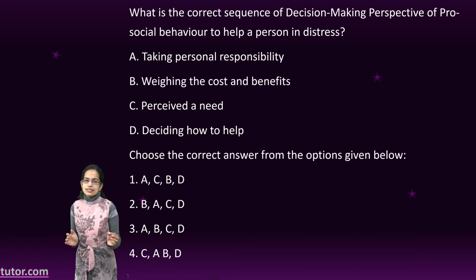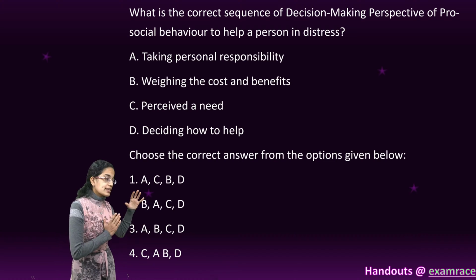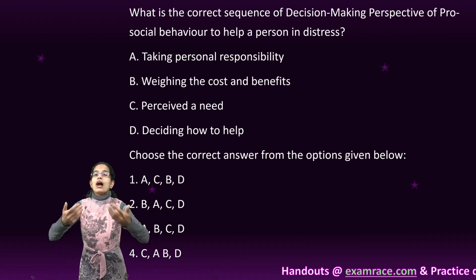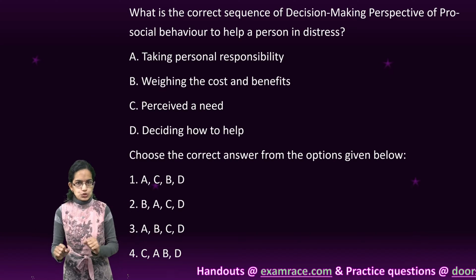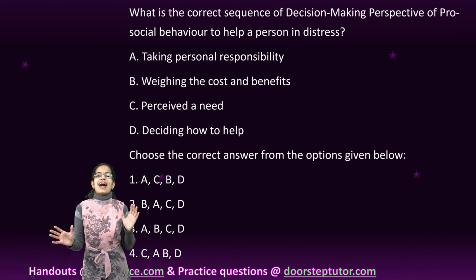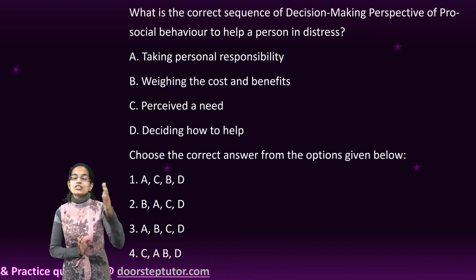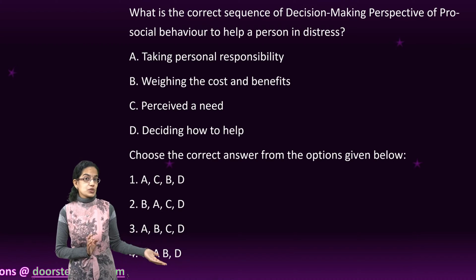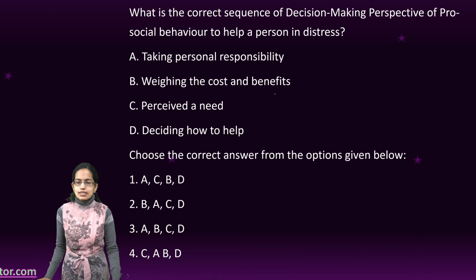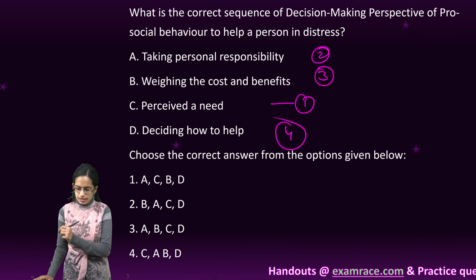First you would understand whether there is a need for decision or not. Once you understand that there is a need for decision, you would go out and take a responsibility to do it. Finally, you would do a cost benefit analysis, and based on your cost benefit analysis, you would see whether you actually need to help and how much you need to help. Okay, so the correct sequence here would be understanding the need, taking a responsibility, weighing the cost and benefit, and then finally helping the people.